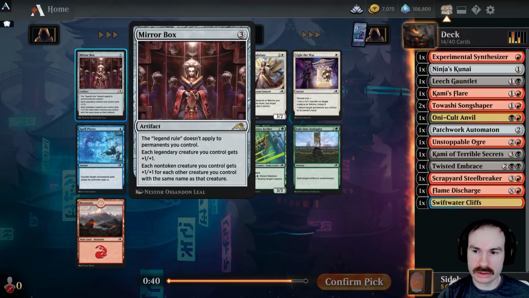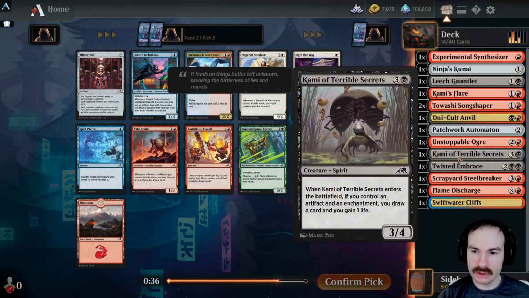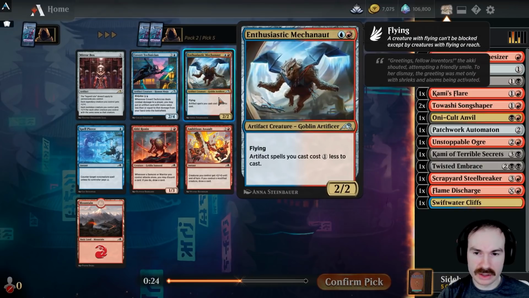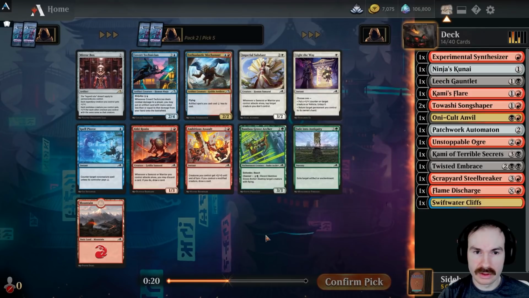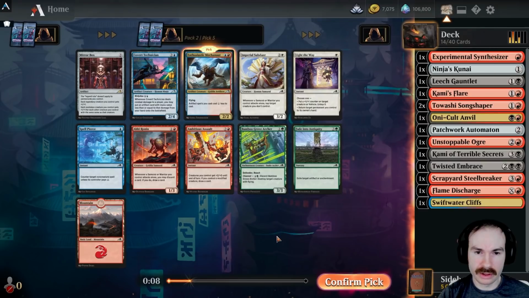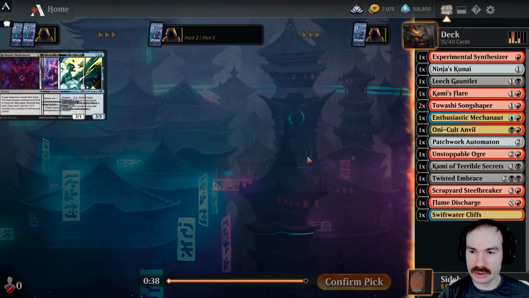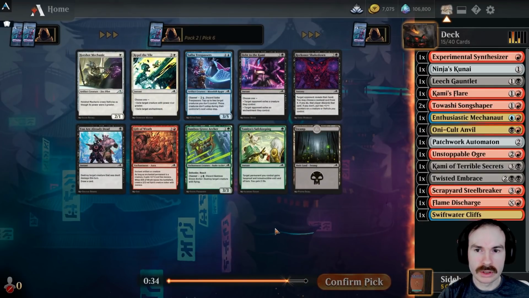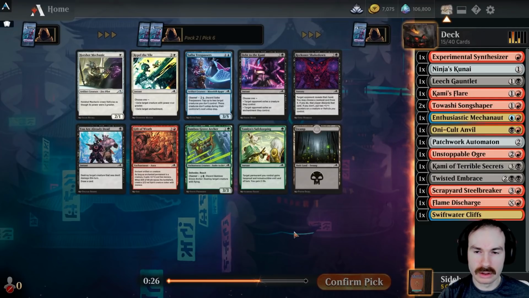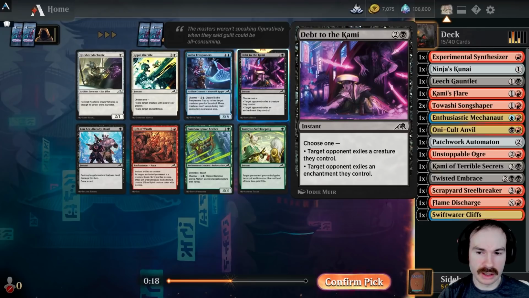Mirror Box. Well, it's kind of cool because it's an artifact, but we don't have any legends, and we only have a couple repeat creatures currently. I haven't seen this played. The Mechanaut. That's cool. I don't think this is worth splashing, but it's quite good in our deck. I mean, I don't need a Ronin, and Mirror Box is just not going to happen. I guess we'll consider it. Technician's not bad either, because it can ninjutsu in 3 artifacts, but whatever. So we could take Debt to the Kami. Reckoner Shakedown. Guess we'll take Debt. It's just another removal spell that sometimes can be a little bit more specific.